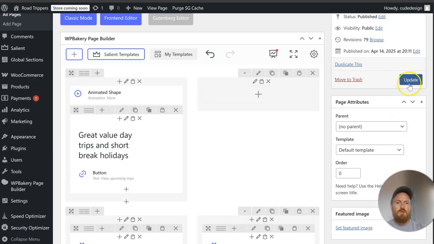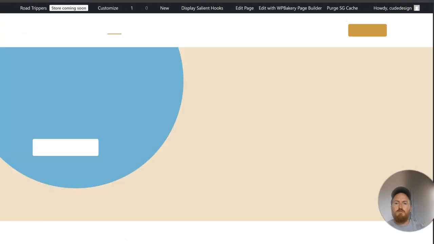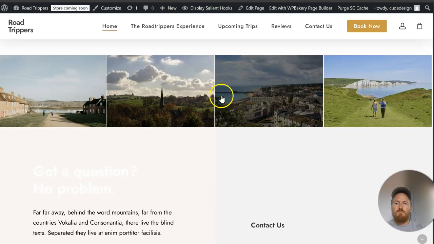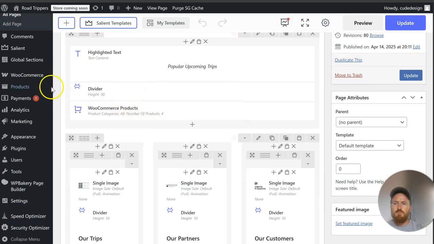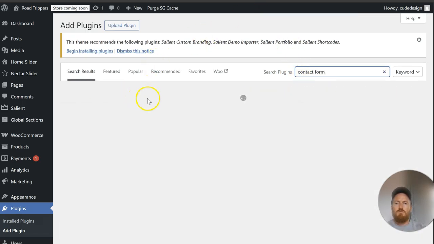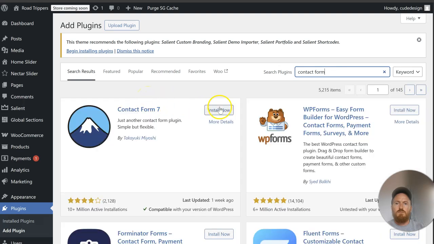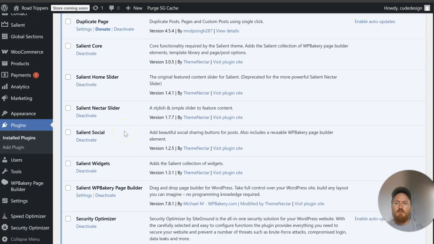What we'll do now is install Contact Form 7, just put a basic contact form in there. Dark. Excellent.